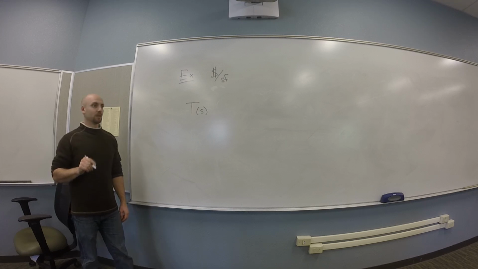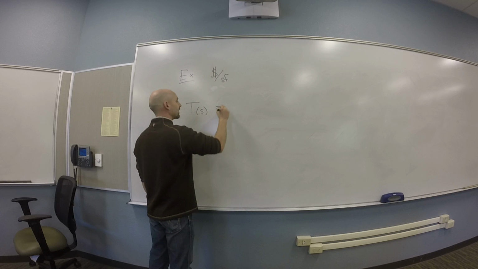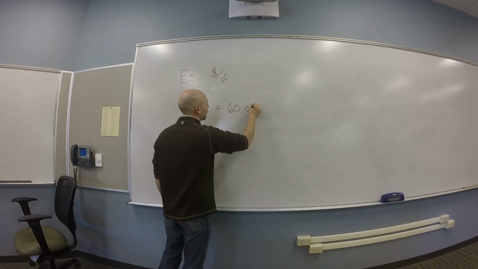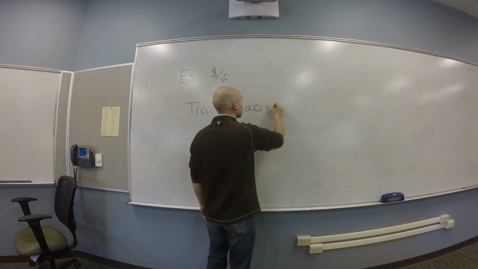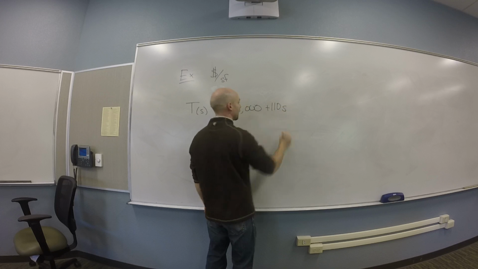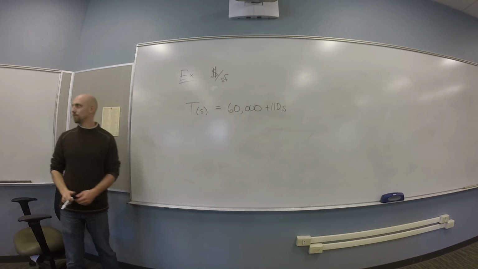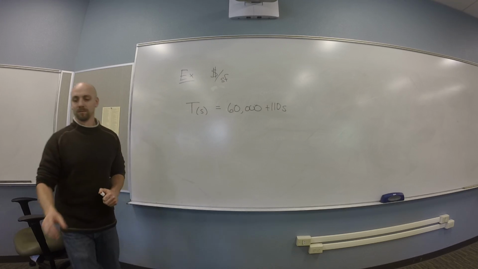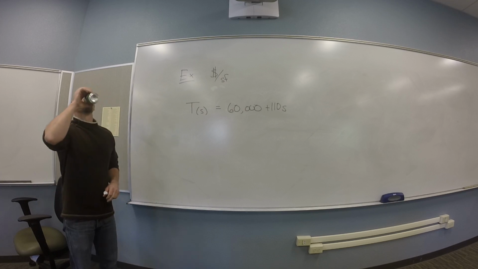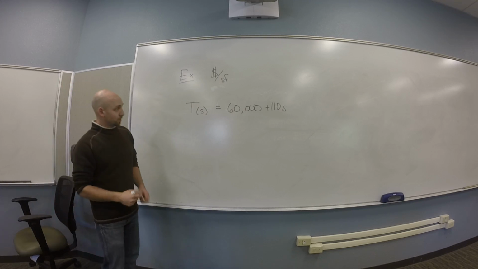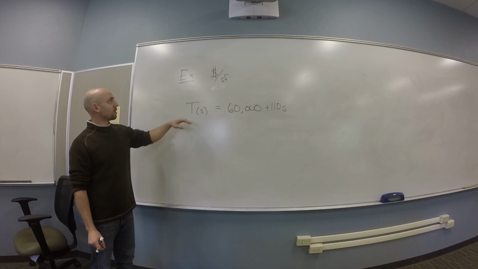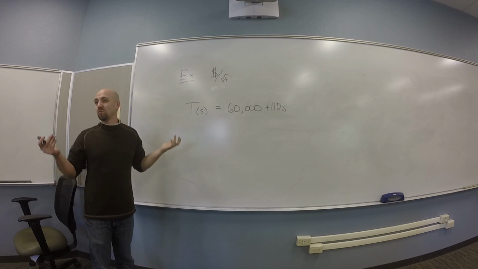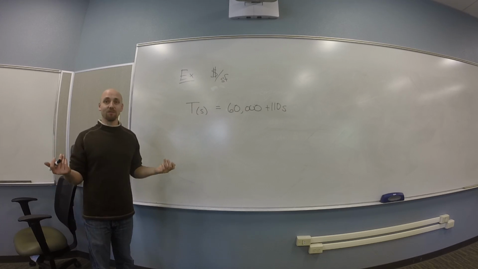So my claim is that Tuolumne County has some kind of function that tells you what houses should cost. My claim is that that function is more or less given by 60,000 plus 110S. It's not exactly given by this, but this is a reasonable approximation. Okay? So, my question is, can we talk about some of the properties of this line, and see if we can maybe understand real estate a little better?